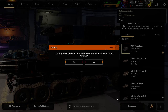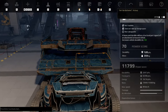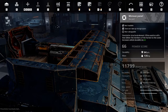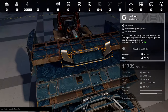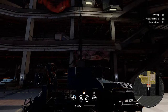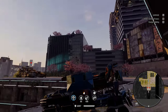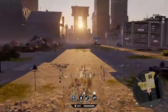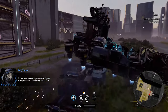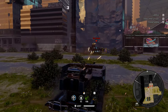And now we're going to try this one that's just a little bit higher, a little bit different idea for this. I'm not sure which one of these three I like the best, although this one seems a little taller, so I think maybe the other one. But it's pretty interesting. I can take it for a little drive. Armor's kind of all up high. It is rocking a beholder, so you get a free cloak. Fast, lots of damage. Potential smashy bits, so you can bother people. And I think it's pretty good.